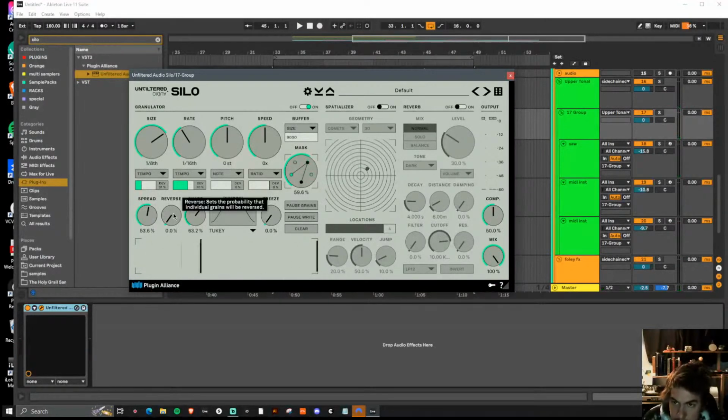The next one is reverse, sets the probability that individual grains will be reversed. So probability, that's another random function. So every few of these will start to play in reverse, which is really cool.